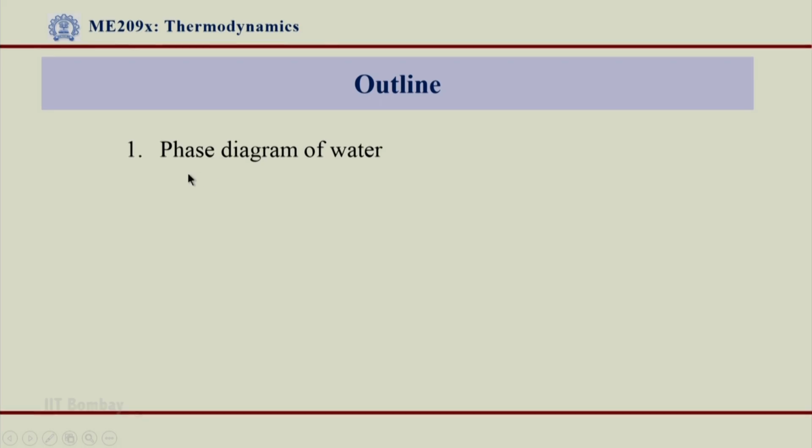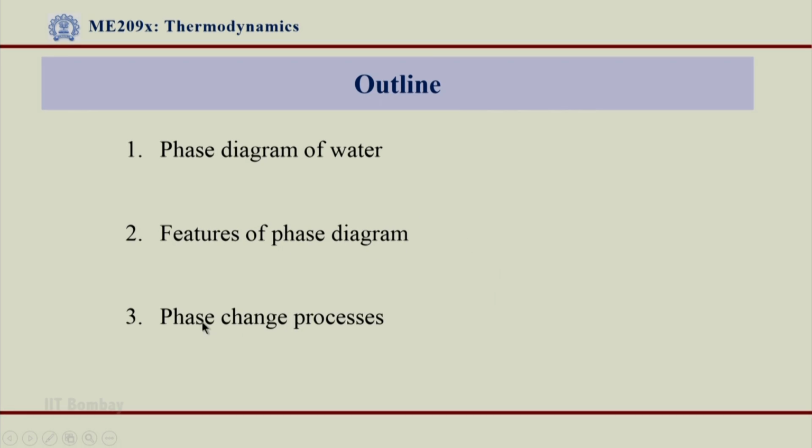So, welcome back. After having decided that we are going to study water as a fluid here, we will try to understand more about water now. The outline of this lecture would be to understand the phase diagram of water, features of the phase diagram, and the phase change processes that take place from liquid to vapor, solid to vapor, etc.